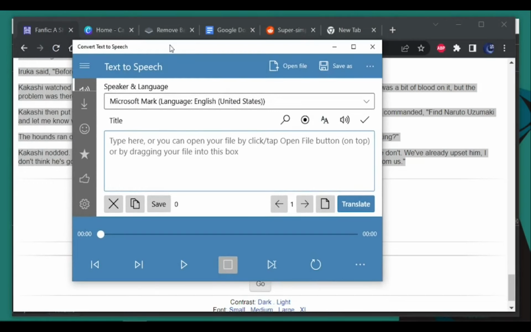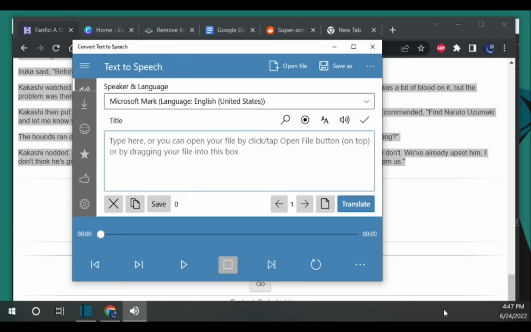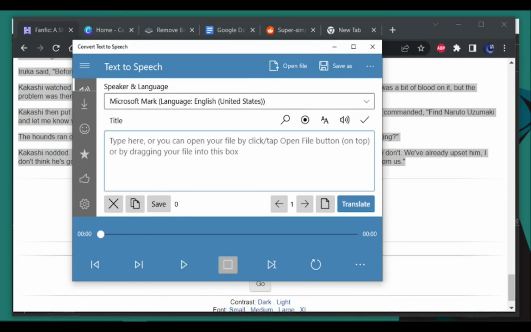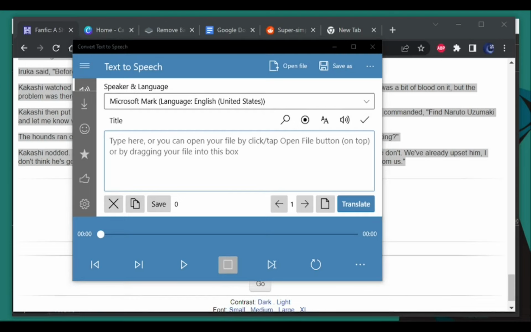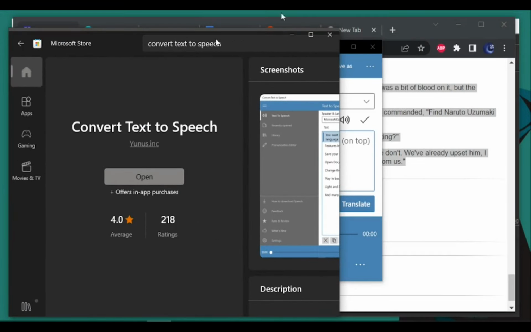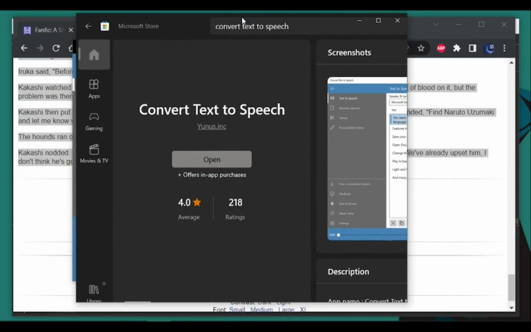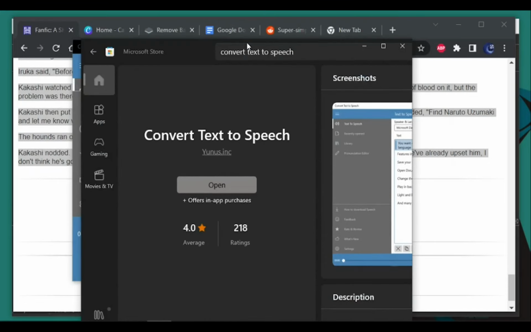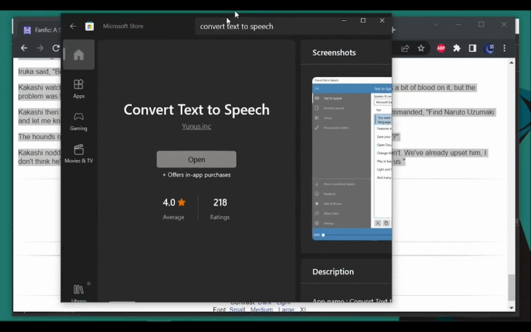Copy and paste text to speech. It's called convert text to speech. It's on the, hold on, let me try to find it real quick. It should be over here. Yeah, there we go. Let me bring it over here. So this is what it is on the Microsoft Store. If you're on not Chromebook, MacBook, you're on your own. I've never owned a MacBook, broke boy season. So yeah, we're doing straight Windows. So this is the convert text to speech.